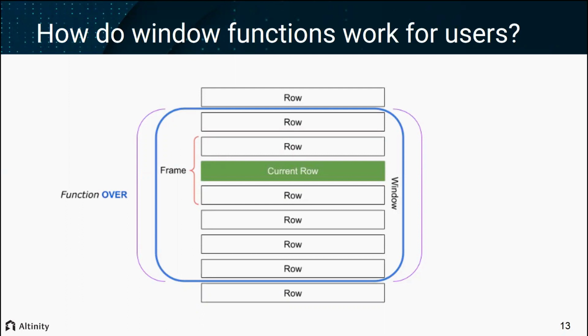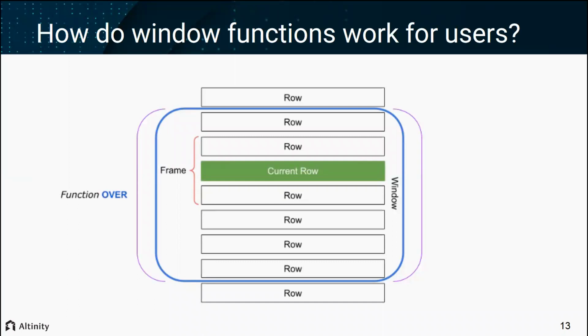When you try to understand a new concept, you go by the title: window and function. So there's something to do with windows and something to do with functions. This picture shows what the window part looks like. To understand window functions, you have to visualize that we have some kind of a window. A window can look at all the rows in your results or just a chunk of them. So you can partition your results into windows.